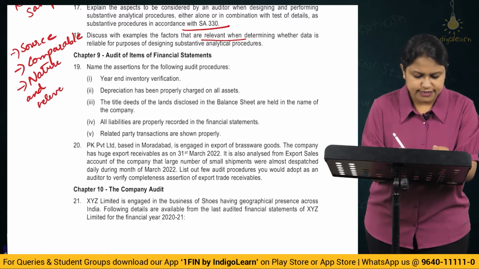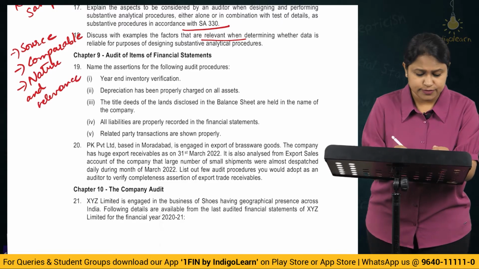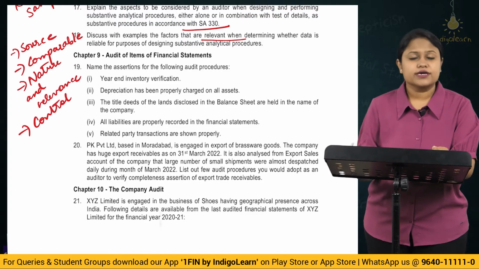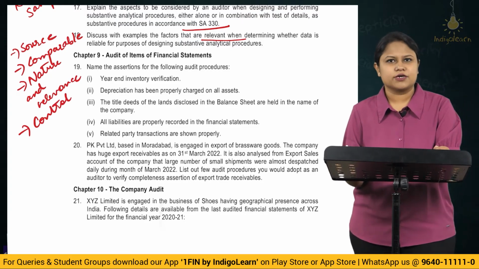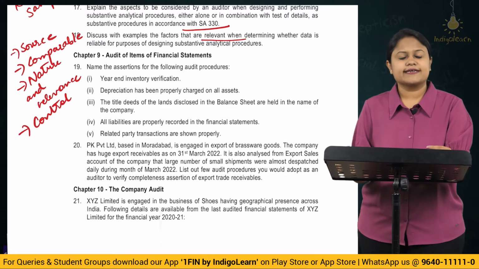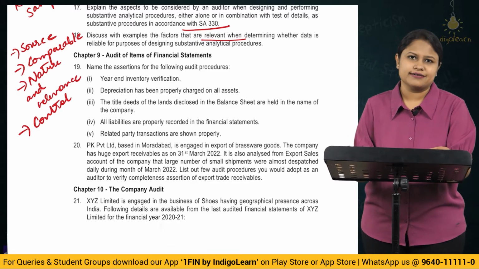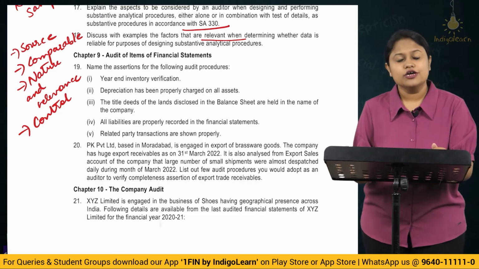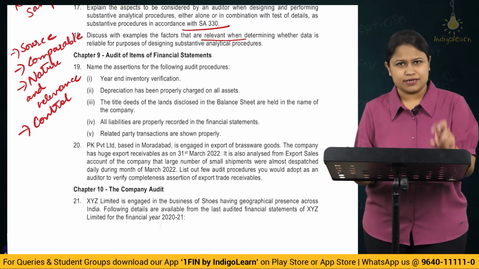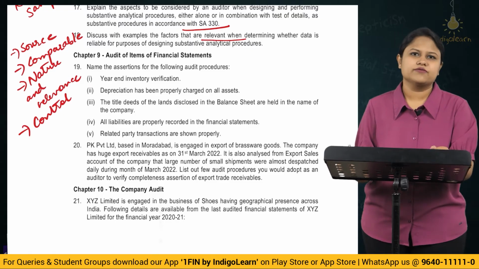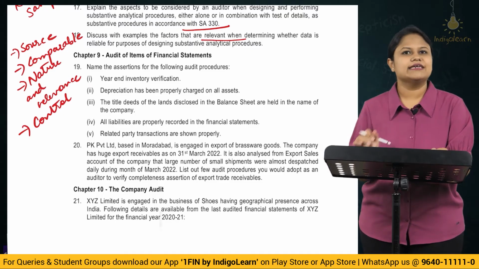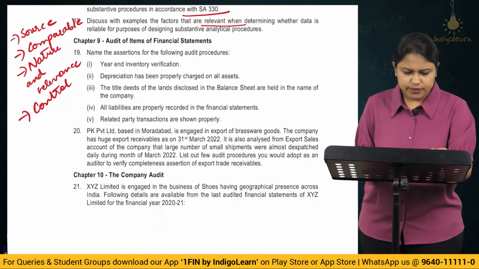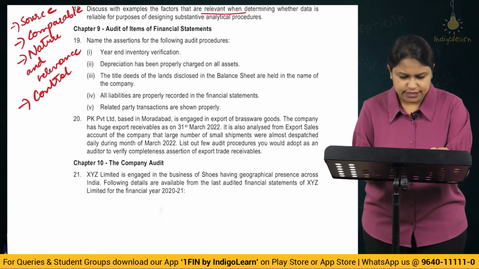Okay, like if you are checking budgets and all, they should be realistic, they should be relevant. Then controls over the particular data. Okay, so if the control is there, then you can use it, because if control has been there, then only the data is considered to be complete, accurate and valid. So you have to ensure what type of control is there over that particular data. Only then the data would be considered to be reliable and relevant for the purpose of using for substantive analytical procedures.